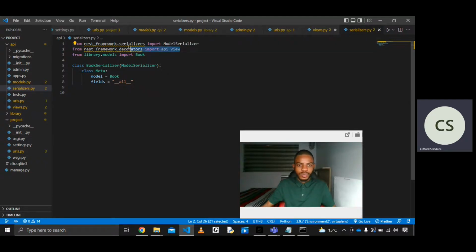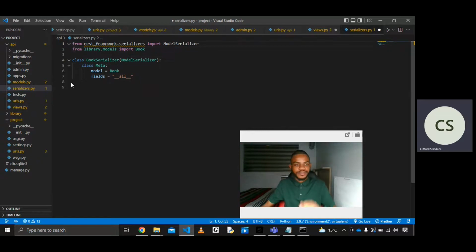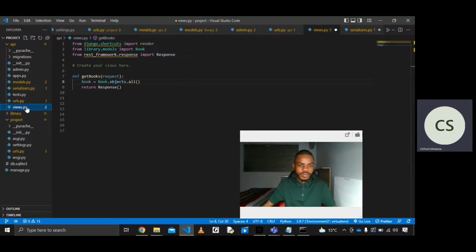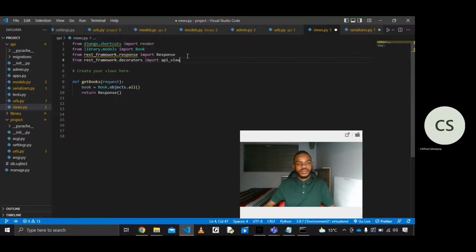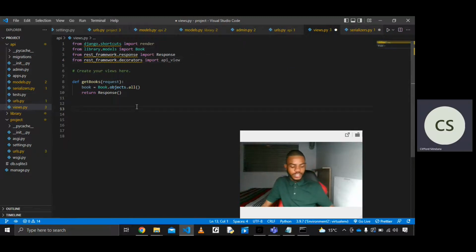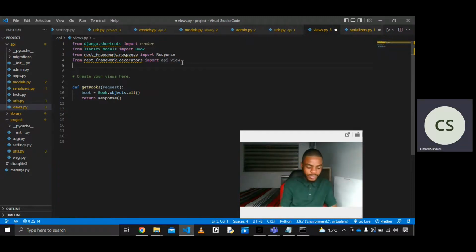Now that I remember, I'm going to need it in my views.py. I'm just going to put it down here. I'm going to explain what API view does.